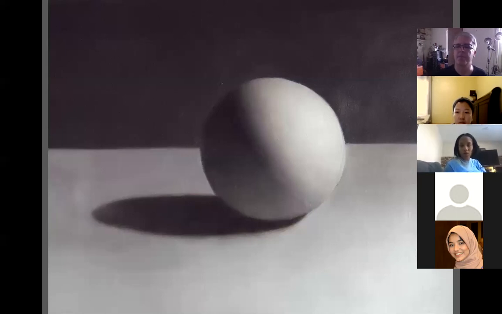Is it also referred to as the terminator? Okay, so no, the terminator is the division between light and shadow. I was just saying that it's the shadow edge, and that's what I had always called it. That's what it used to be called. In the past 15 or 20 years, the term terminator has been used much more frequently. And for a long time, it really annoyed me, and I had no idea where that term came from.